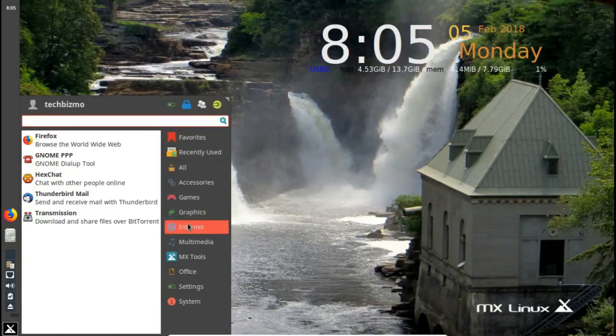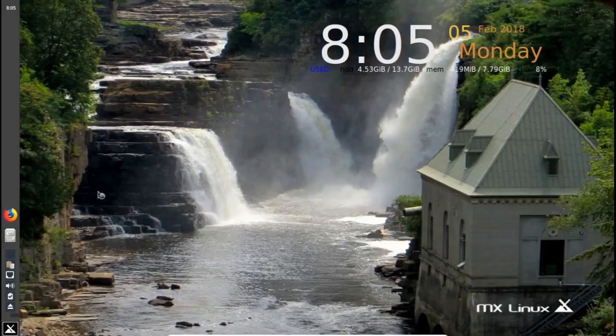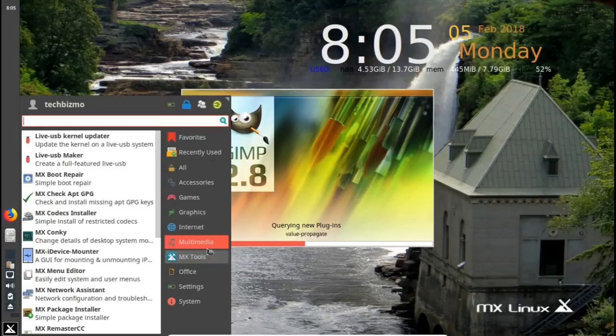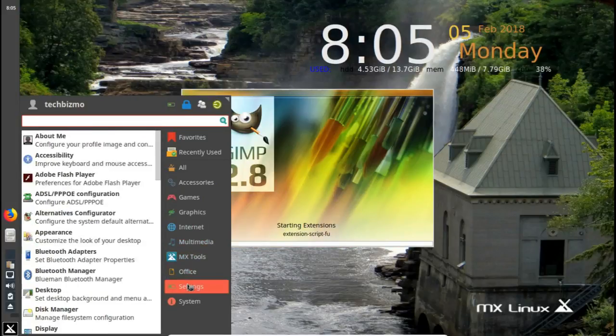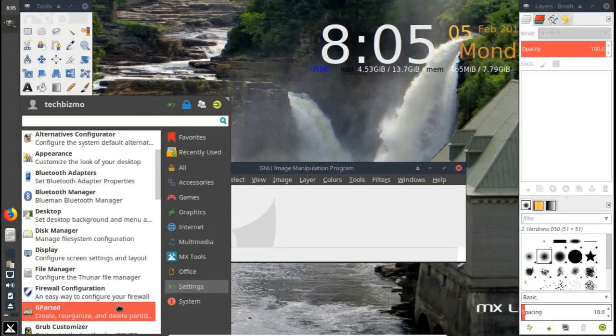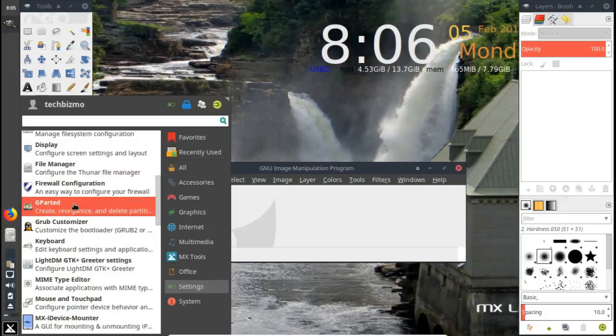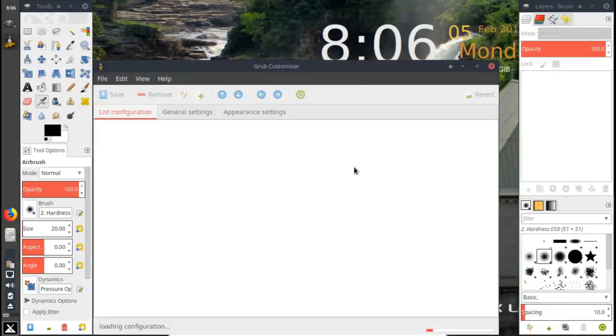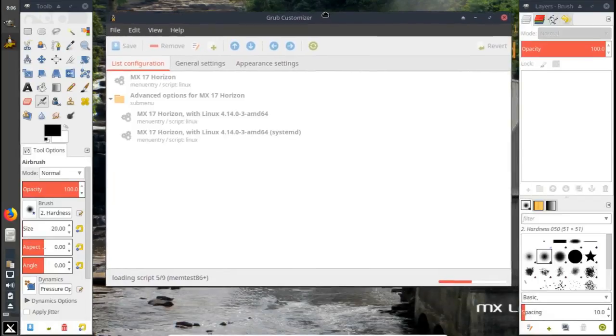Graphics. We can open up GIMP. Multimedia. Boot repair. About me. Adobe Flash Player. Yuck. Desktop. GParted. Good boy. Oh, Grub Customizer. Grub Customizer. Might actually take a look at this in the future.